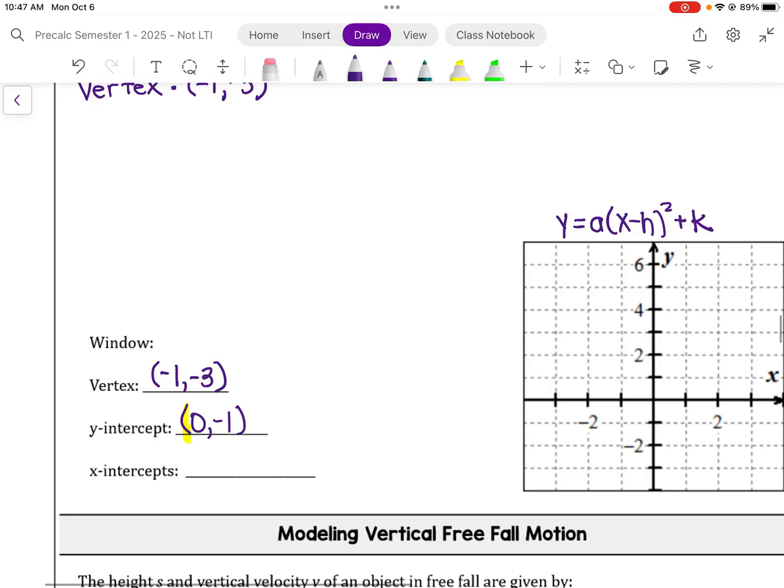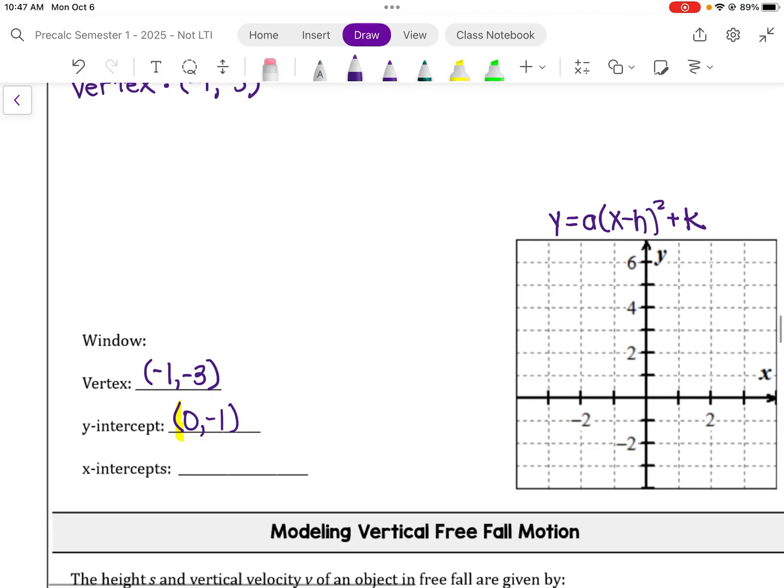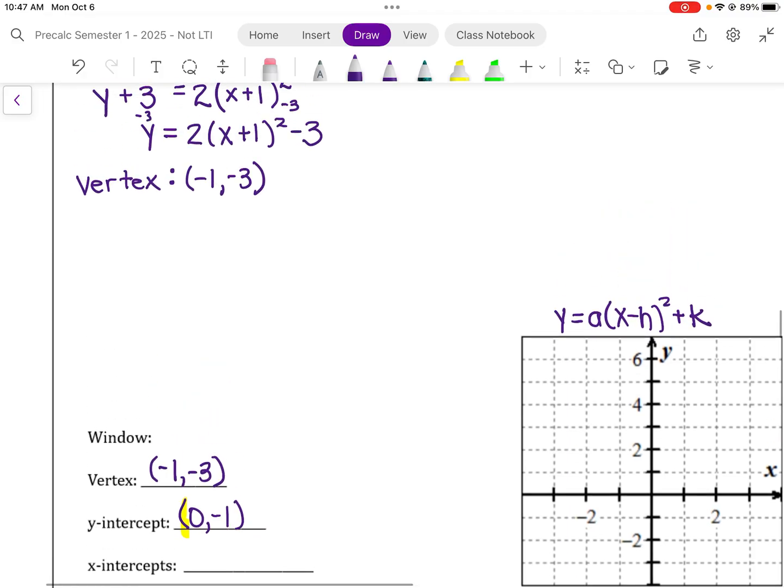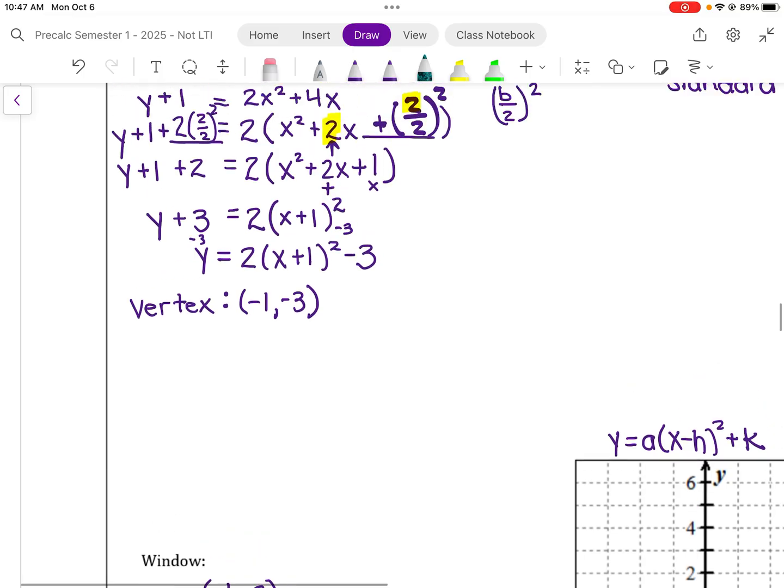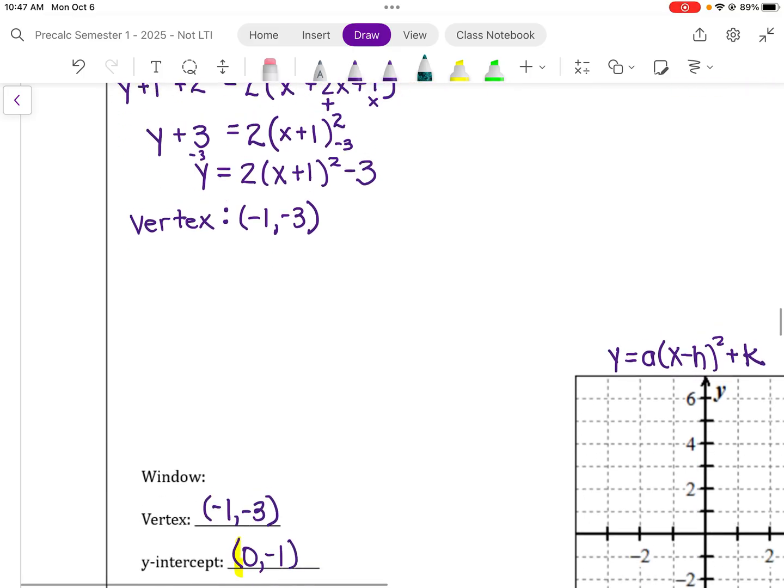And then the hardest thing, the x-intercepts, which are where it crosses the x-axis. But we talked about in the last video, we have to do the quadratic formula. I know you're excited. We're so excited. I'm going to use this Galaxy pen. Maybe that'll make it more exciting for you.